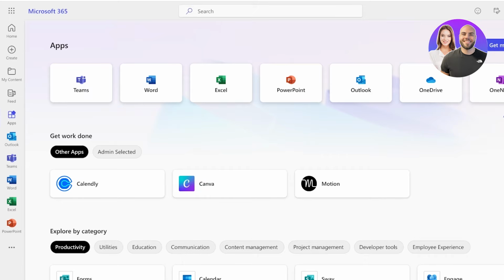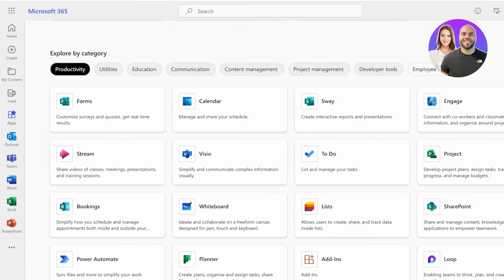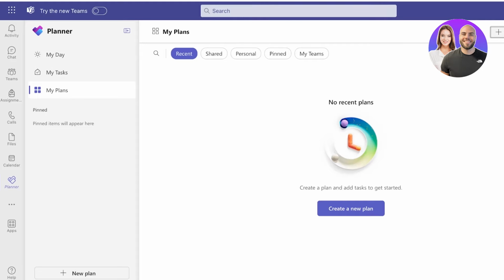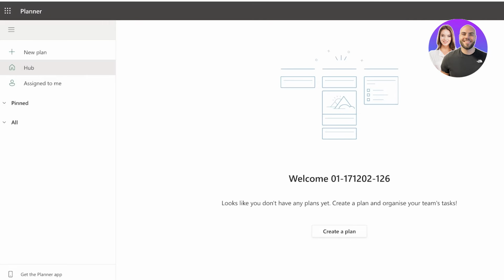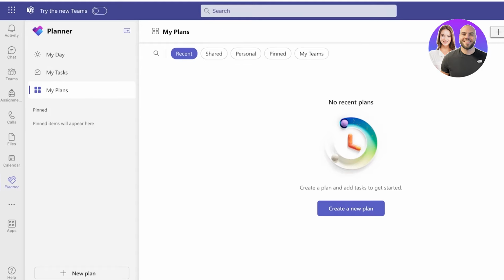First off, head on over to your Microsoft App Hub or your Microsoft 365 dashboard. Now, once you are in your dashboard, you're going to see on the left you have apps. And once you do that, you can click on your planner from here. Now, I am going to show you guys Planner in MS Teams first, and then we're going to move on towards the Planner as a one-off application because it's very different, because the original planner is still pretty much the same. However, the UI in the Teams application has now been upgraded to better suit MS Teams.